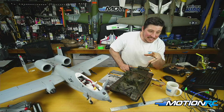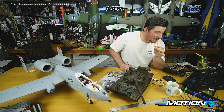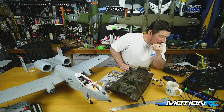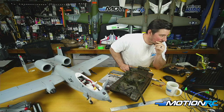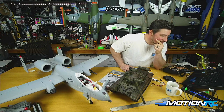And from what I've seen, because I've seen them in person, it's one of the most super scale aircraft that Freewing has, along with the F-15. It's a really well done aircraft all around. And now with the new power systems and such, it's awesome.